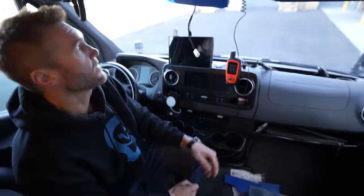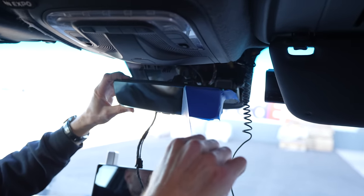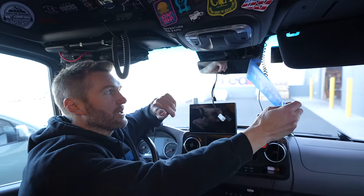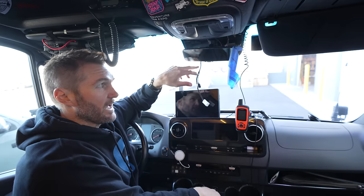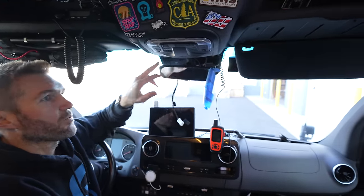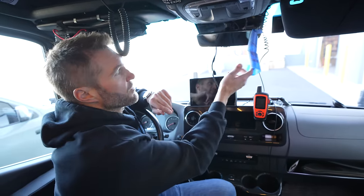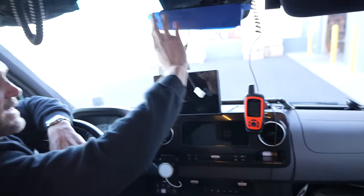Visibility out the back of these vans is always difficult, especially once they're built out. So this is something we're prototyping — they use them in NASCAR and Porsche Cup racing now. It's a full digital display: we have a camera mounted inside the rear window, and this is not one of those cheap Amazon things — these are super high quality. In fact, a lot of really high-end manufacturers are starting to put these in vehicles because they're so good. This looks like a 4K TV screen — it's insane. This test unit has been wired in so we could see how hard it was to run the wires to the back. We figured it out, so we're going to be able to install these for customers.